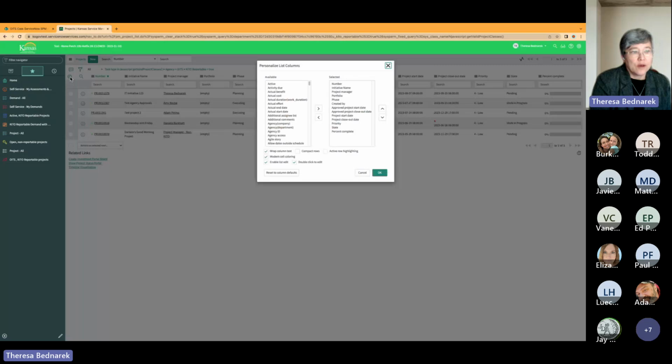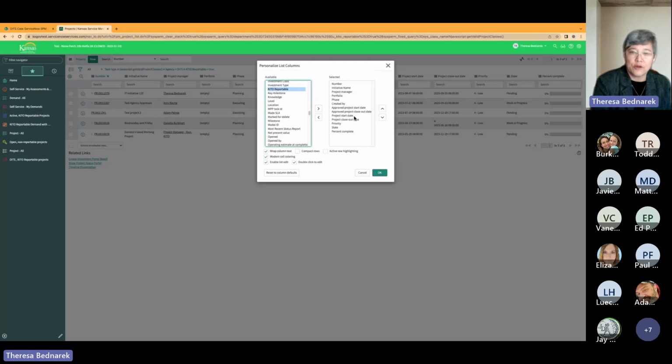This is the gear that allows you to personalize your columns here on your list view. There's not a search area, but if you want to start typing, so what I started doing is I just started typing KITO and I see that I have the KITO reportable field here.